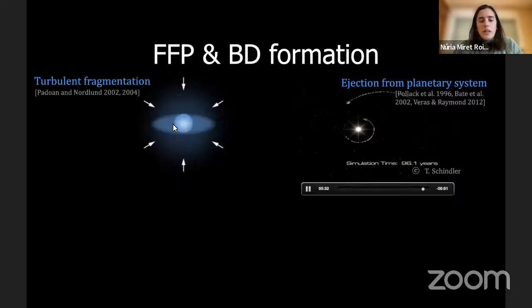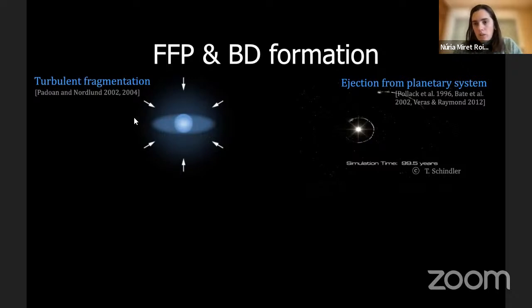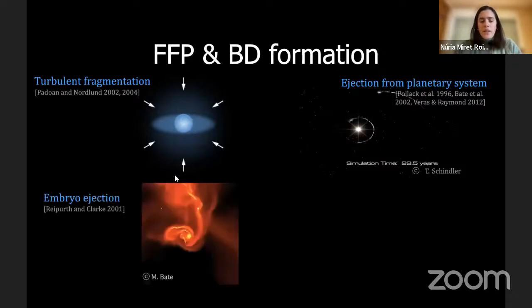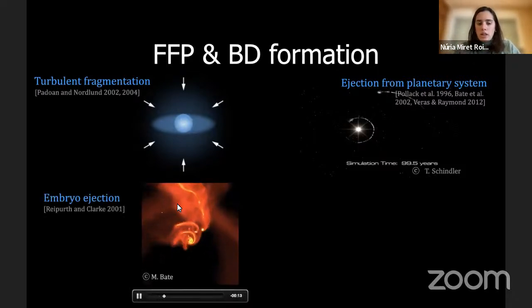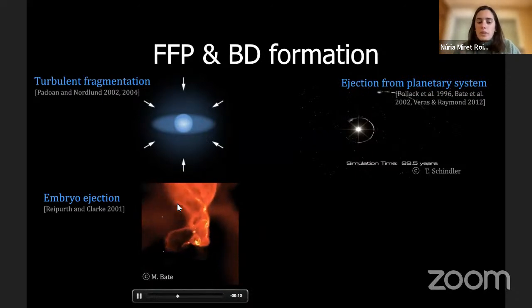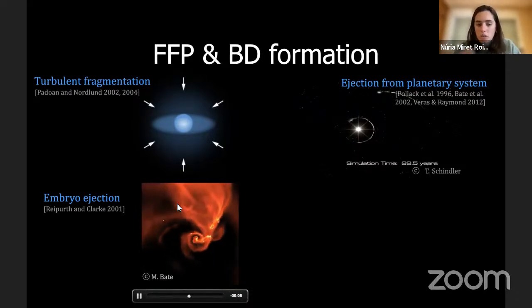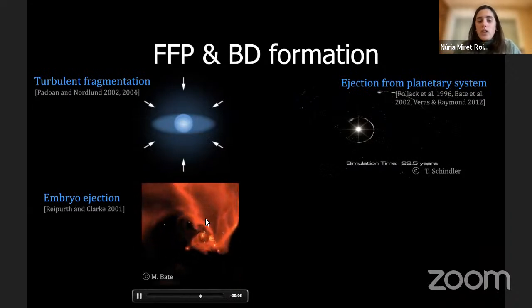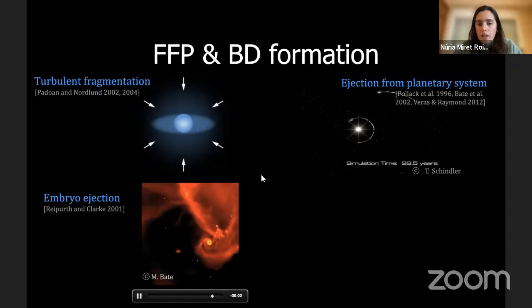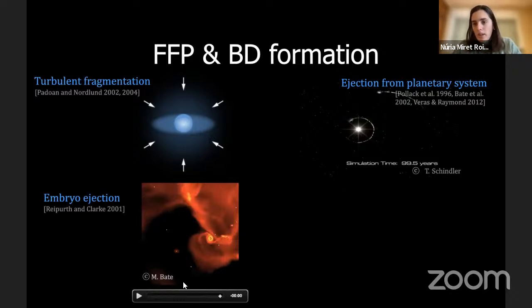And this object will become one of these free-floating planets. Then it's also possible that they form like low-mass stars, from the direct collapse of a small cloud of gas. This would be the star-like formation mechanism. Then we can also think of a scenario where several cores are accreting mass from the same gas reservoir. Due to dynamical interactions between the different cores, some of them can be ejected from the gas reservoir, and these cores will not have enough mass to accrete to become stars, and they can become brown dwarfs or free-floating planets depending on the final mass of the core.